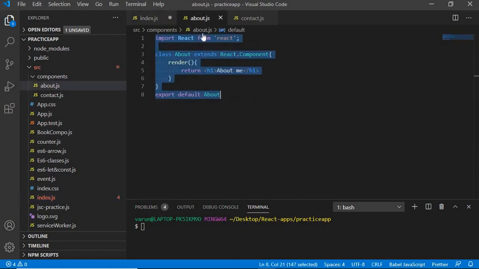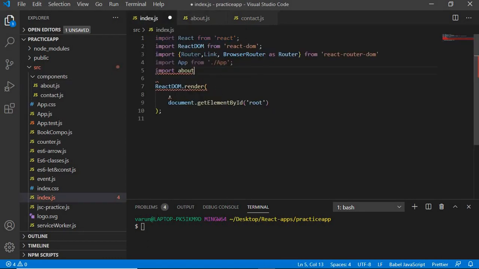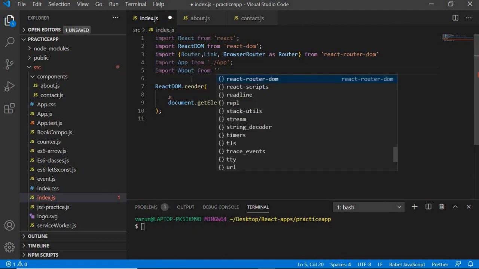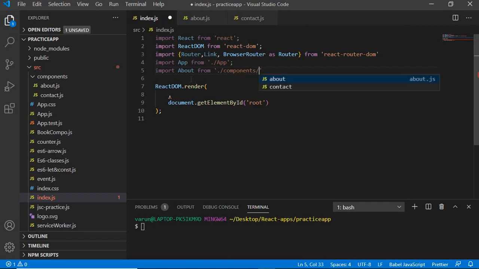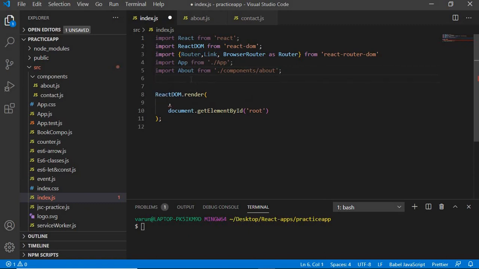So what was the component name that we gave? So it's capital A, so the component is About, from dot slash components slash about, and right after this it is import last and final contact.